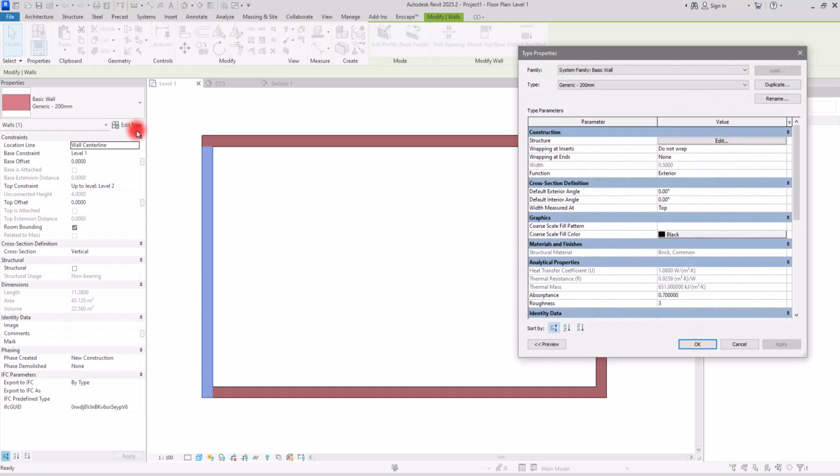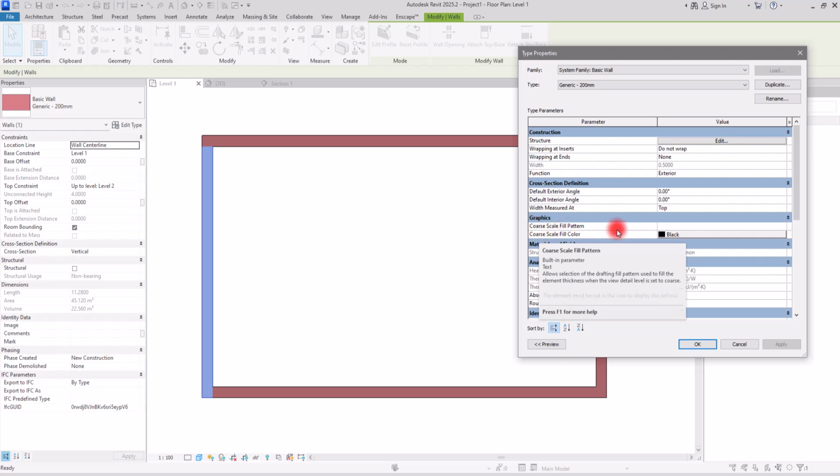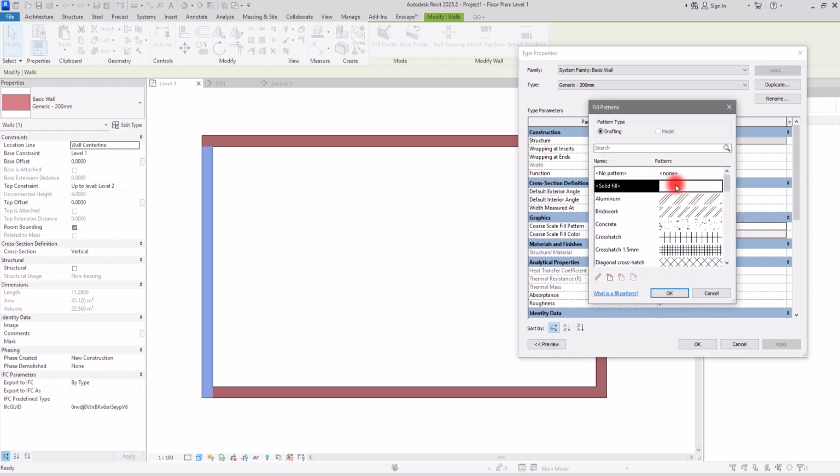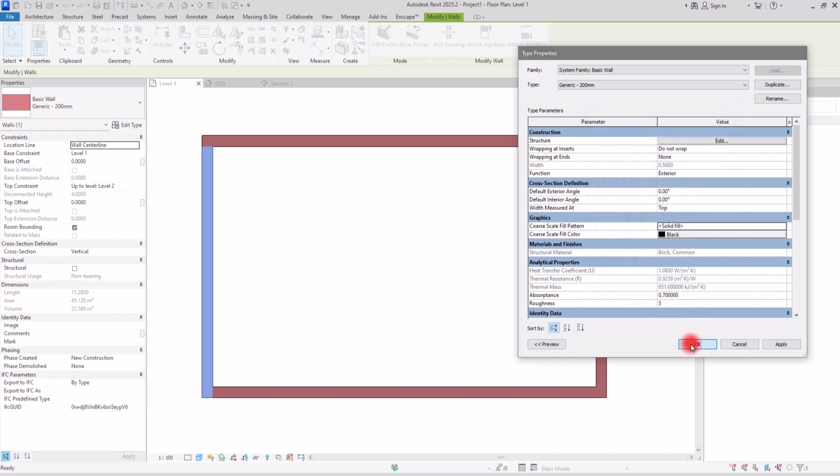It doesn't matter what type of wall it is, you can just change them. You have this graphic section in this part, and you need to change this coarse scale fill pattern. It is colored black, but you also need to set a pattern for that, which is simply this solid fill. Click on OK and OK again.